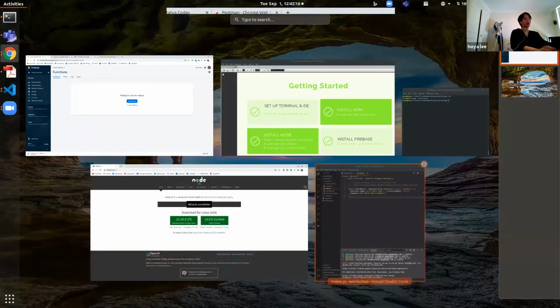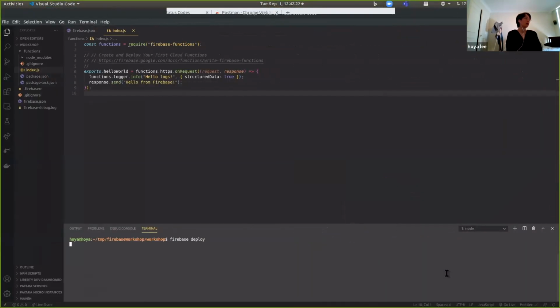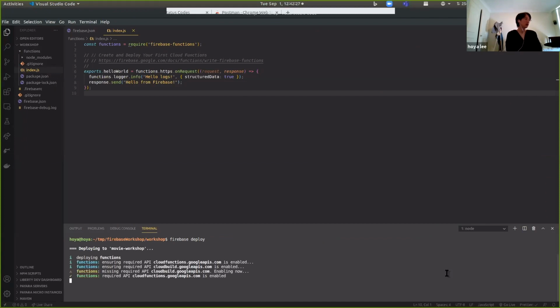So I'm gonna run that command again. Firebase deploy. Now this is gonna take a while. Dependencies, you press yes. Index.js should be inside the functions folder.